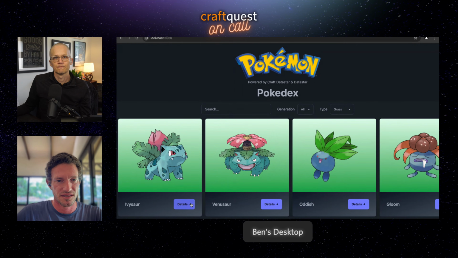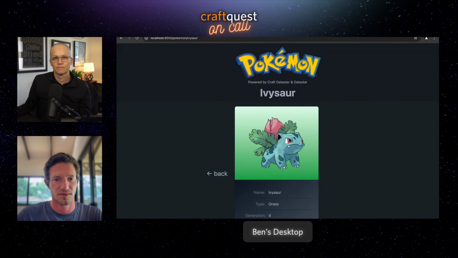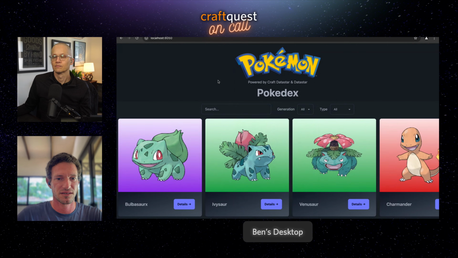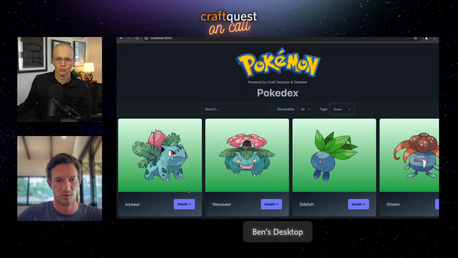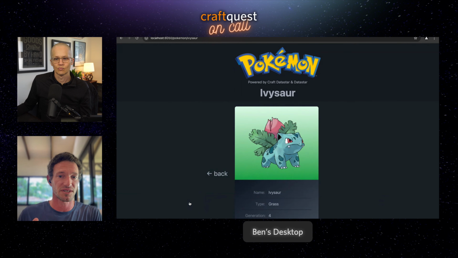One of the things that I'm not sure if you're seeing on the stream is this nice fade effect. I want to highlight this. It's transitioning using a fade. And this is an MPA, a multi-page application. So as I filter and search, those results are just coming in. But when I click on details, you'll see the URL changes. So this is going to a different page.